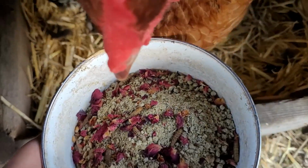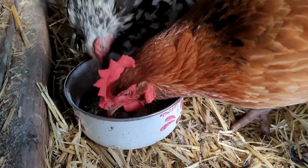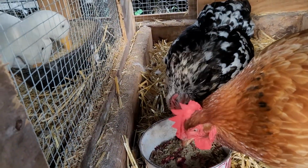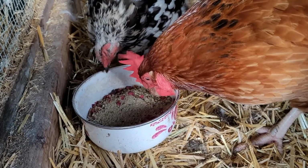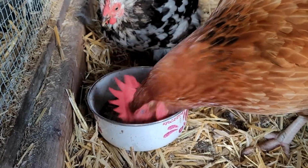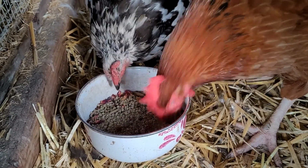So I added some to their feed. Smells amazing actually, as it has the rose petals in that you can really smell them and the bee pollen. Ducks are eating next to the chickens. Oh, apparently that looks pretty interesting. What do you think, girls? Yeah, it's good, huh? Let Dolly have some too. I guess it's a hit.